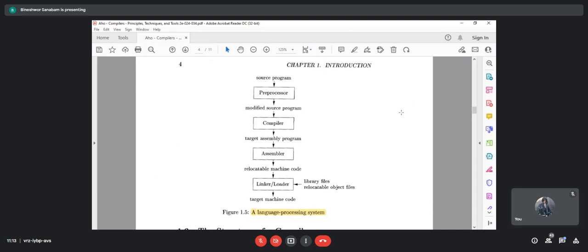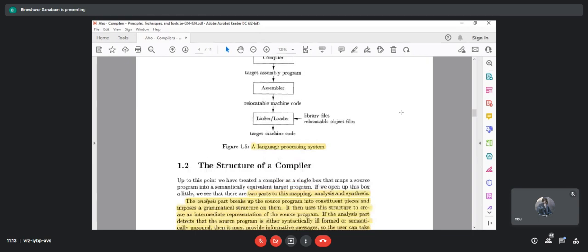Your linker and loader link and load all the files together to the secondary storage for execution. Why do we need a linker? Your executable file may be in different pieces in different locations, so everything has to be brought together. For that purpose, we use the linker and loader.